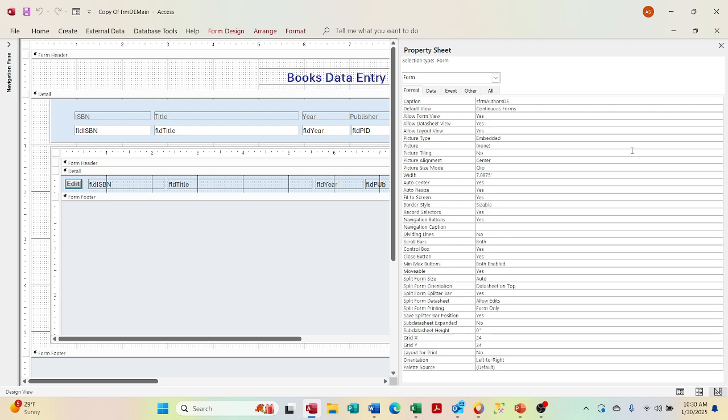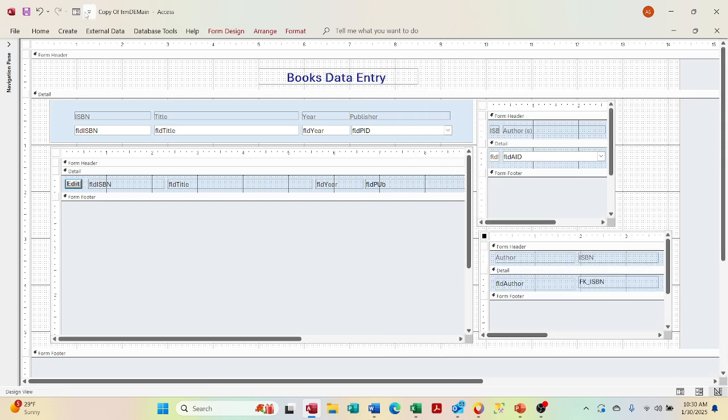Go to format. And let's see. Scroll bars, we're just going to have the vertical one going up and down. Control box, we don't need that. We're not even seeing it as a subform. You never see a control box or a close button. Min-max, no on that either. None. Let's see. Record selectors, that's where we're seeing those big arrows. No. And we don't need any navigation buttons either. No. Okay. Let's save it and view it.